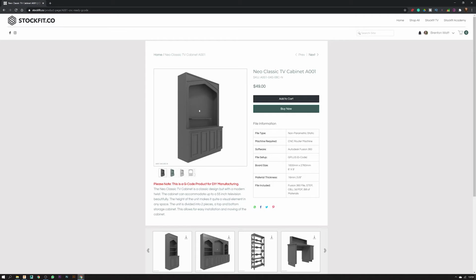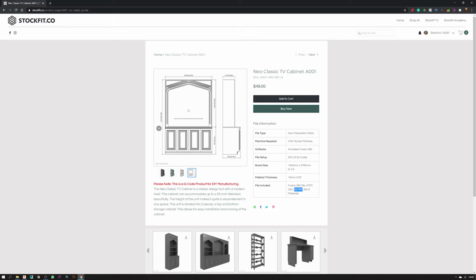And then you'll notice that we've got a couple of files included, which is your Fusion 360 file, which is your master file. And then we've got a step file and an OBJ file for your 3D rendering purposes. We've got a 3D PDF for assembly purposes, and then a bill of materials with all the tooling required in this file. Now you'll notice that once you select the little tabs over here, it just gives you a quick idea of what it can look like in different colors. Obviously, we're using our corporate website colors to give you some sort of idea of what it can be. And then the last one is a technical diagram where you can get the overall height or overall dimensions of this unit to get a sort of a better idea of how big it is.